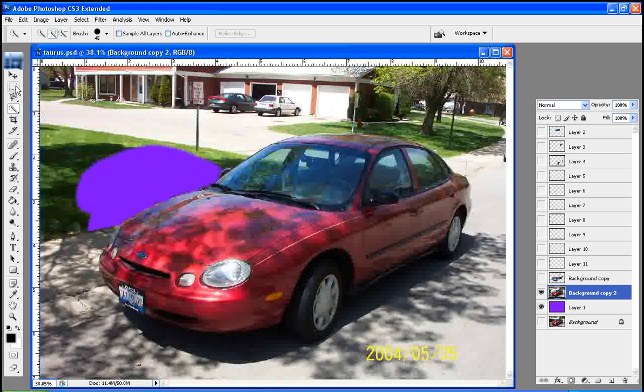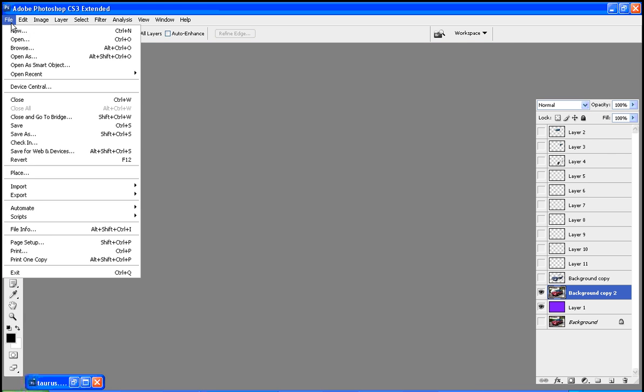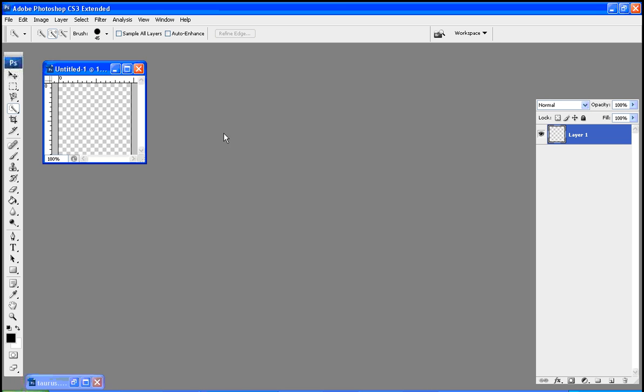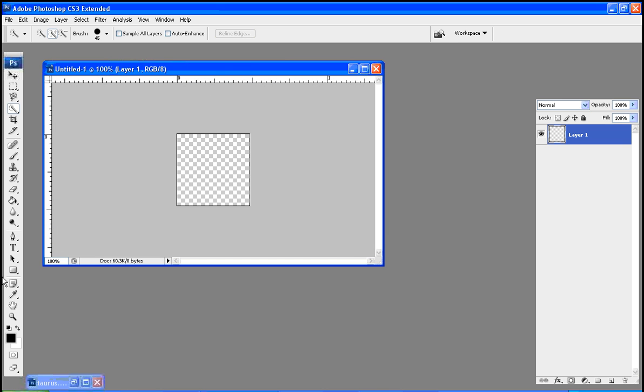There are other techniques you can do, like let's say you want more than just a rectangular selection. Let's say maybe I want to make a button. If I go ahead and make a new Photoshop file here, let's say I want to make a button with rounded edges. So what I'm going to do, I'm just going to take a black color for this example, and I'm going to start out with a rectangle. And I'm going to drag it across where I want it. And then I'm going to fill it. So I now have a filled in rectangle.